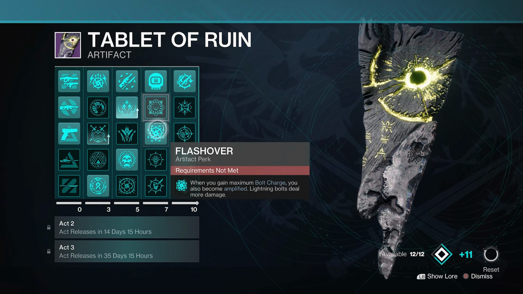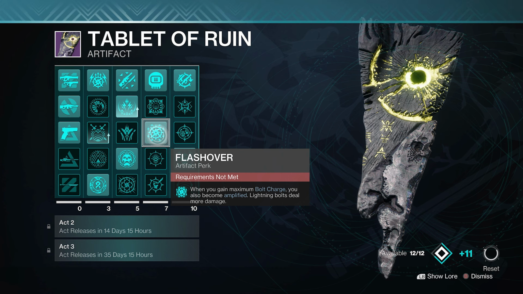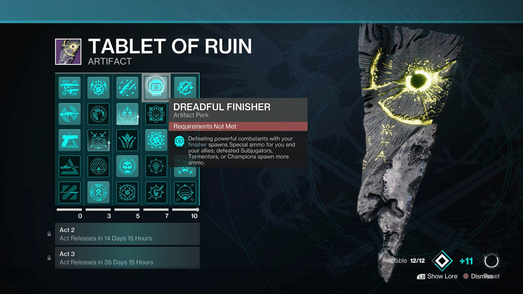For the next row, Dreadful Finisher and Flashover are both going to be really good. Flashover is going to give our bolt charge lightning bolts just more damage, so they'll be able to just chunk people a little more or kill some more ants. And Dreadful Finisher will let us get some special ammo every time that we defeat some powerful combatants like yellow bars, and if we defeat some subjugators, tormentors, or champions, they spawn even more ammo. So this is just really nice to have, since it means that every champion that we finish kind of translates into a ton of special ammo.